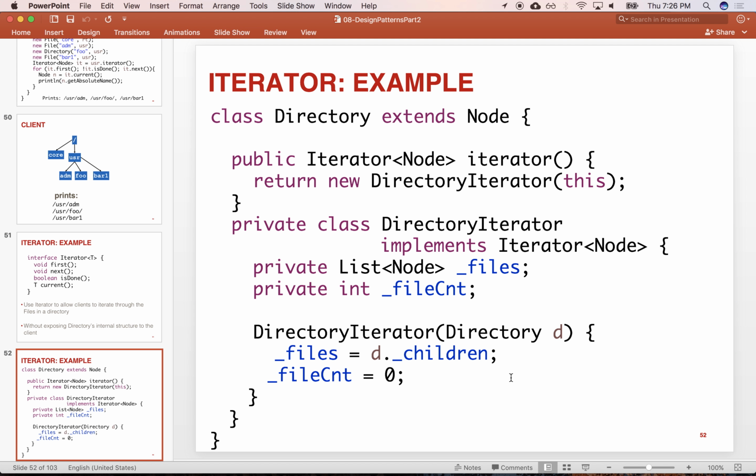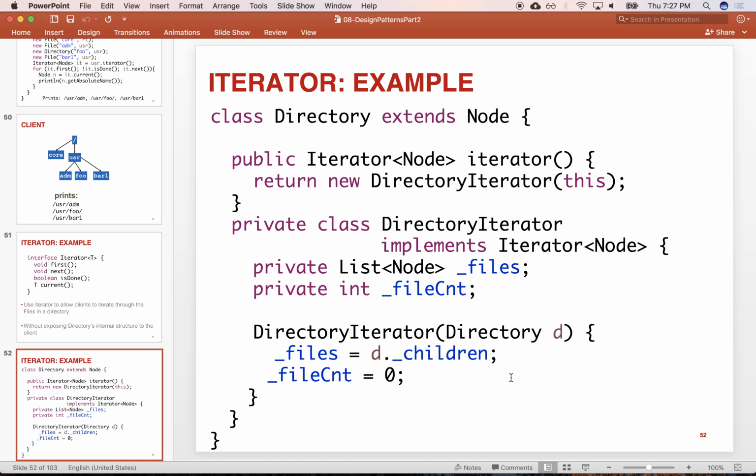And here we would have an iterator for the directory, which might have a list of nodes. Let's see, directory extends node and has an iterator. So the iterator is the function that you call to get the iterator over this data type. In this case, it's instantiating a local private class that implements the iterator interface.